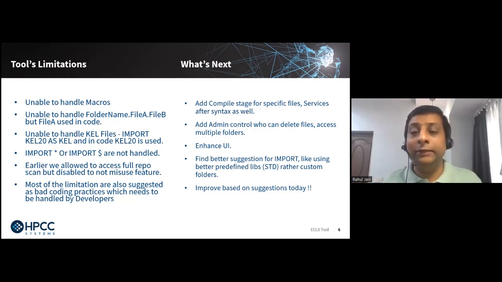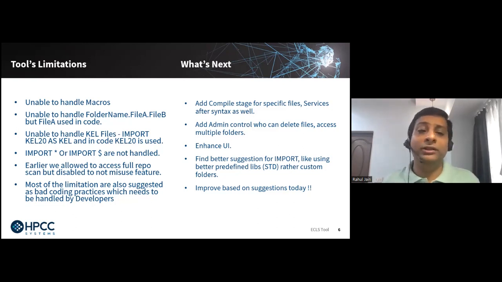So assume there is an import of some file called public records, and within that it has been used in a macro. Let's assume macro underscore mac underscore PR, something like this, but it is not used in the original file where it has been imported. Now, if I remove that, then the macro will start failing. And that's one of the drawbacks of this tool, or maybe a limitation as of date today.